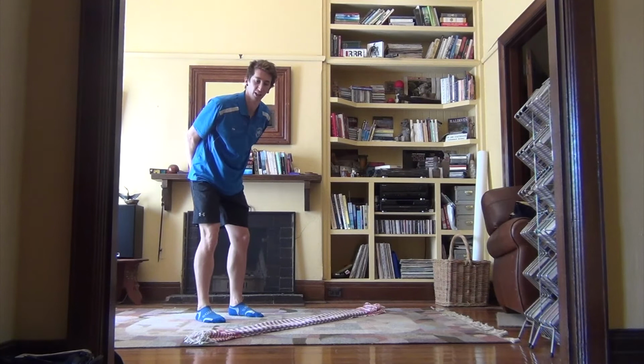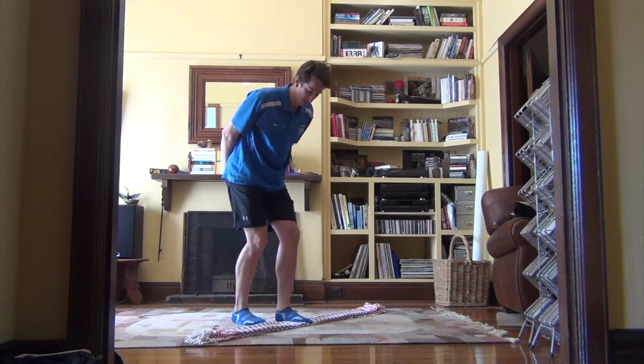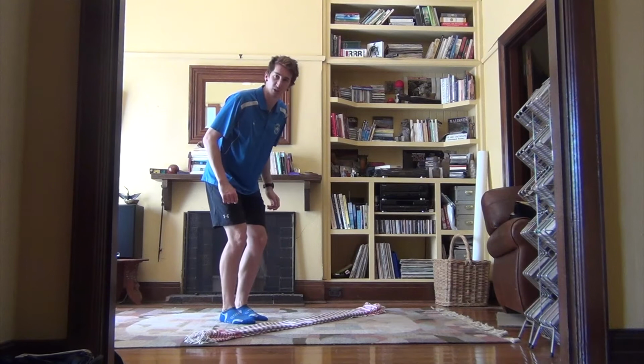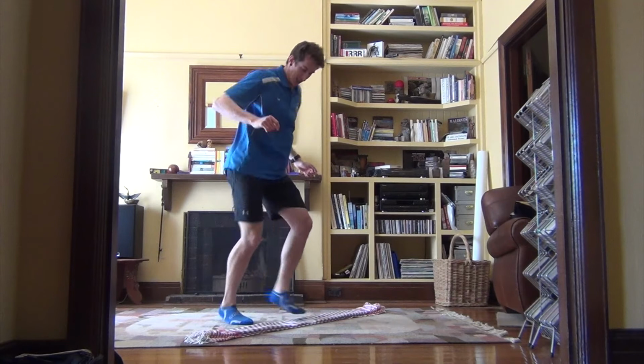Now, we're going to do some stepping up and down. So we're going to go one foot on the beam, two feet on the beam, one foot off the beam, second foot off the beam. But we're going to try and do that a bit quicker. So we go up, up, down, down, up, up, down, down. Can you do that one? We can start to make it a bit quicker. Can you do that some more? Up, up, down, down, up, up, down, down.